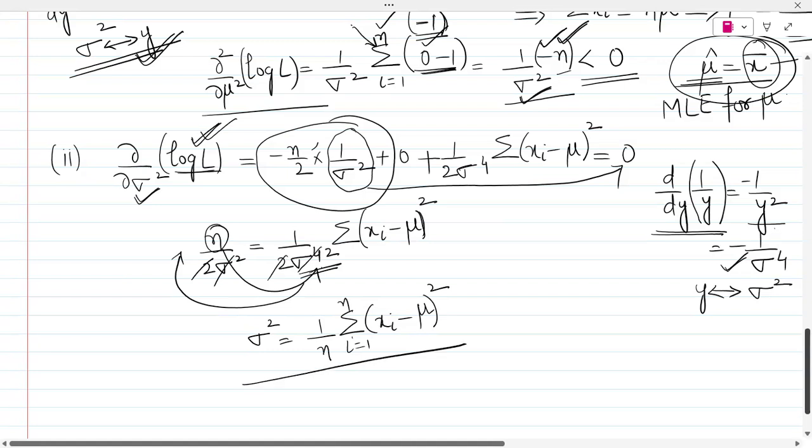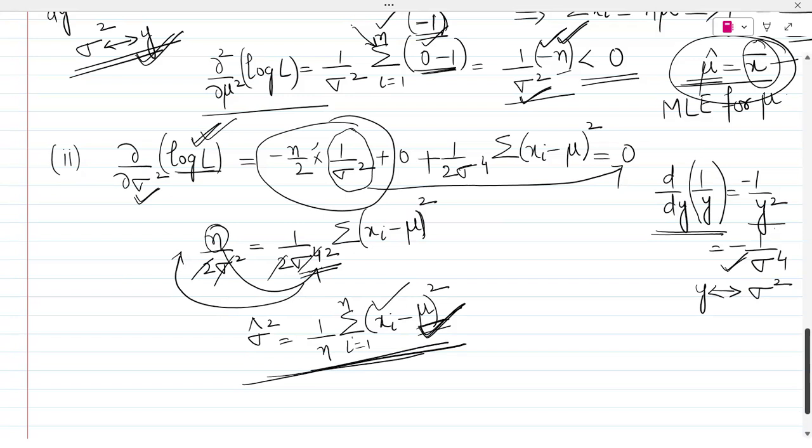Now, this is the estimated value of sigma square, which will maximize log L and hence L. So that's why, first of all, I will put a cap over sigma square. Moreover, since mu is involved here, and mu is known, if you recall back in part 2, known means its value will be given to us. Since it is given, we can use that value here. And the x's are our sample observations, which will also be with us. So with these values, we can find the estimated value of sigma square.